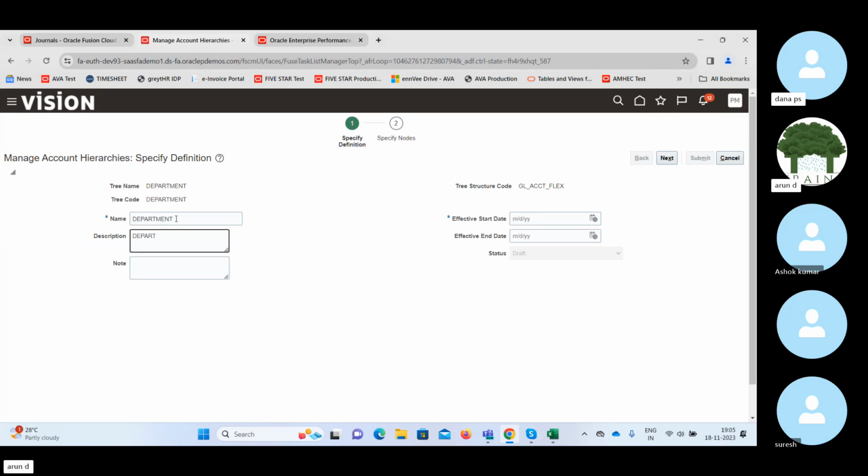Arun, since we are calling only the value set, the same value set I can use in multiple structure instances? Yeah, we can use it. So how is the cube rebuilt if I wanted to look at only one ledger? I will have to build that in the allocation rule. Only in the allocation rule we'll have to build it, because it's completely based on the values that we are deriving.